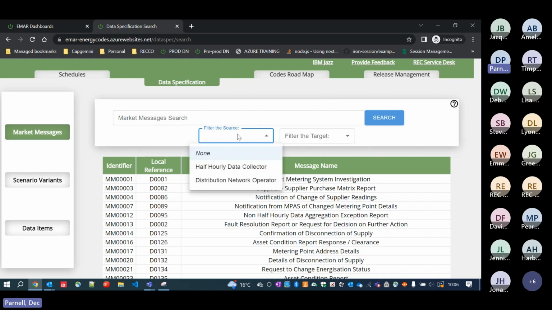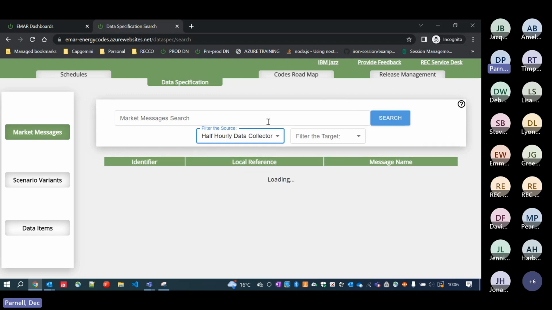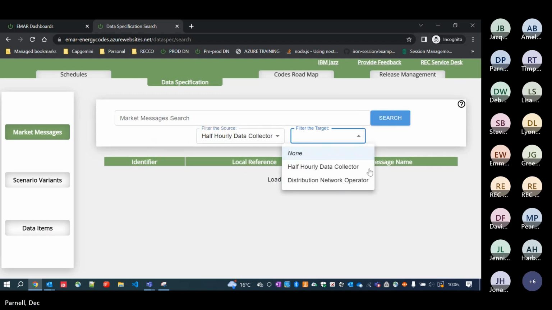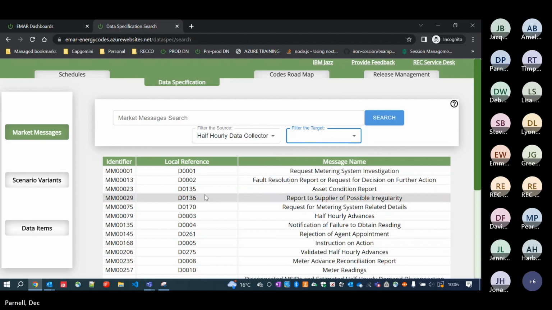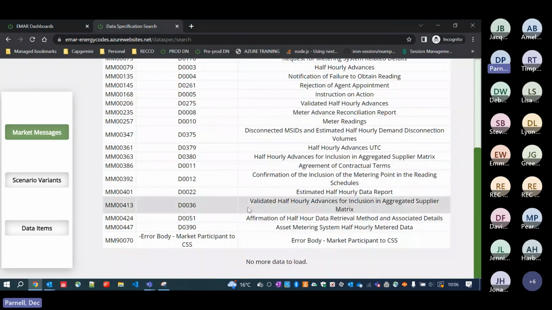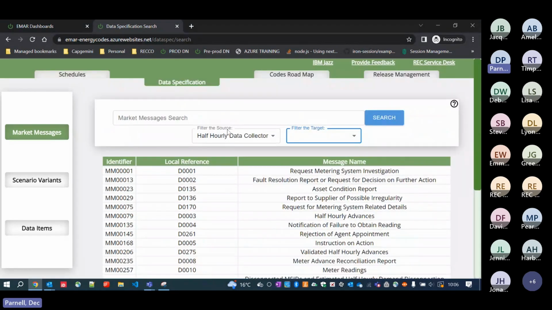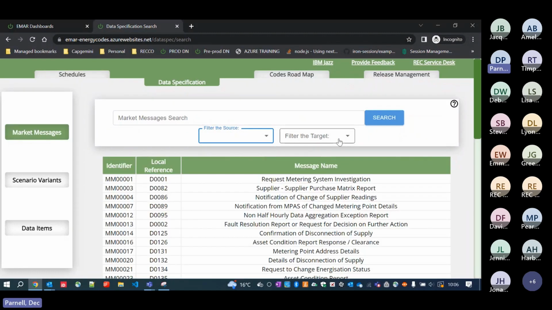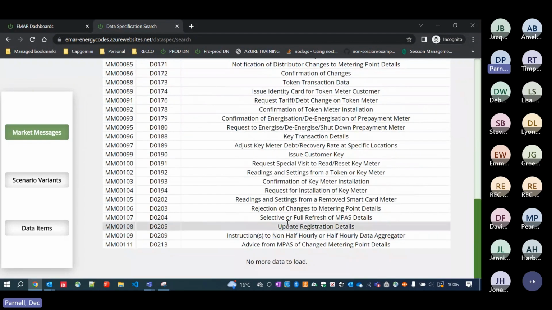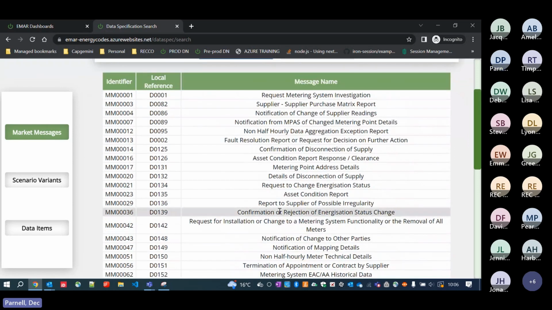And then again, this is not 100% finished, but you'd get the idea of being able to filter the source and then filter the target too. So as you're scrolling down, it will just keep loading if there is data. If I remove this and then we just keep scrolling down, it will break.